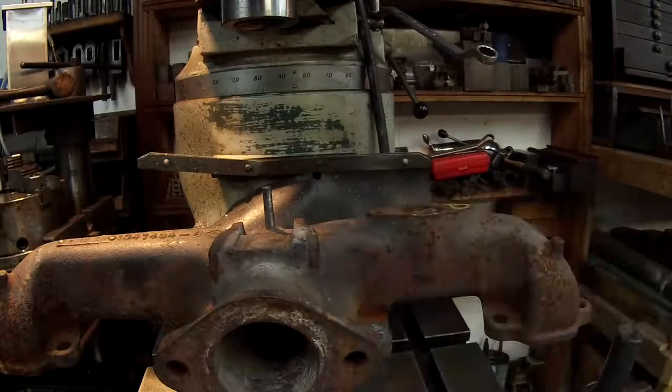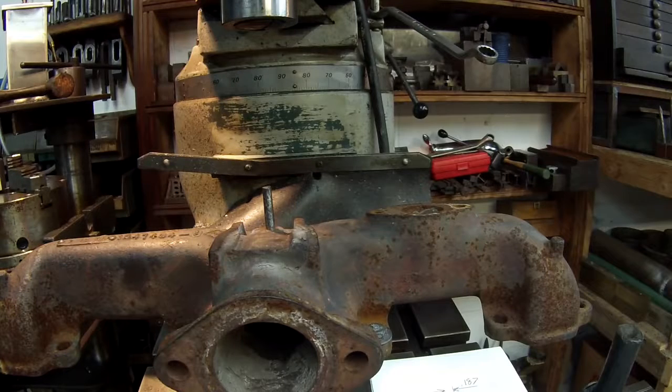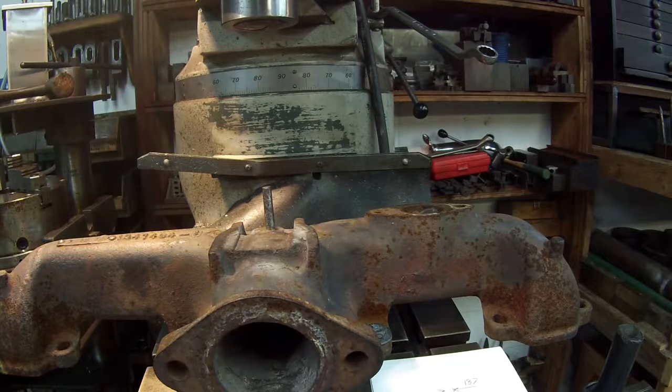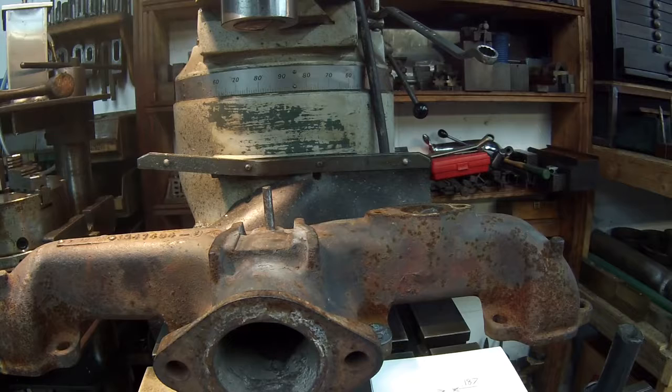You know what? I forgot to turn on my double boost light here, so let's see if that helps any. Yeah. Sorry about that, John. Okay. Got the table locked. I've got my dials on 0. I don't have a fancy digital readout to use here. Not now anyway, but I will.